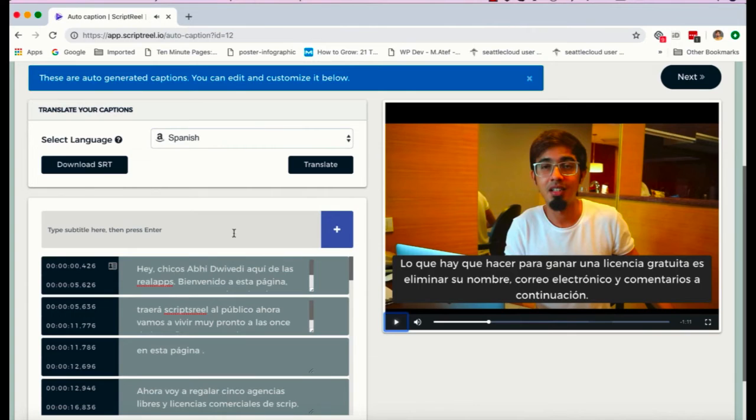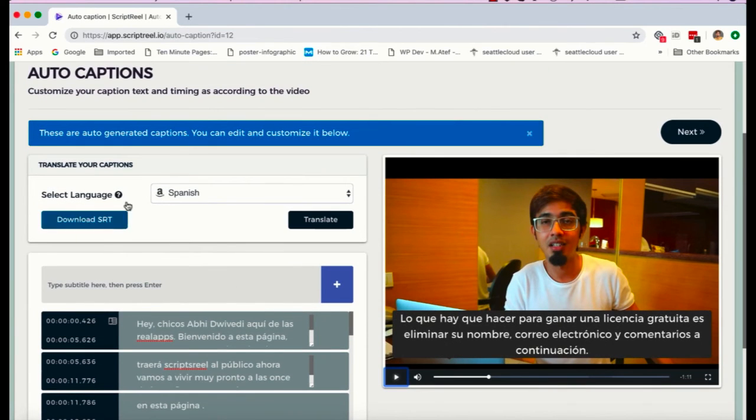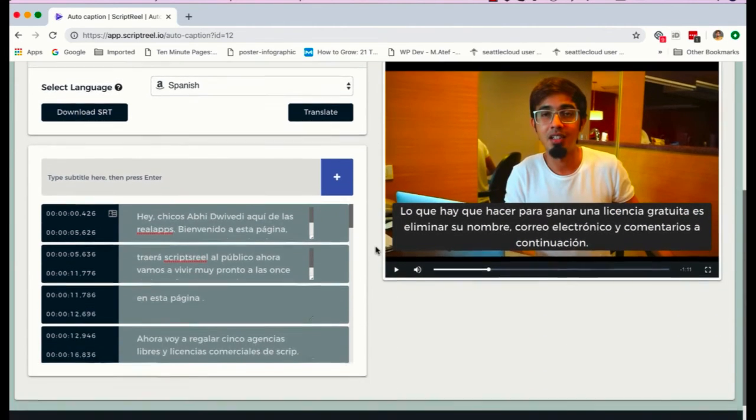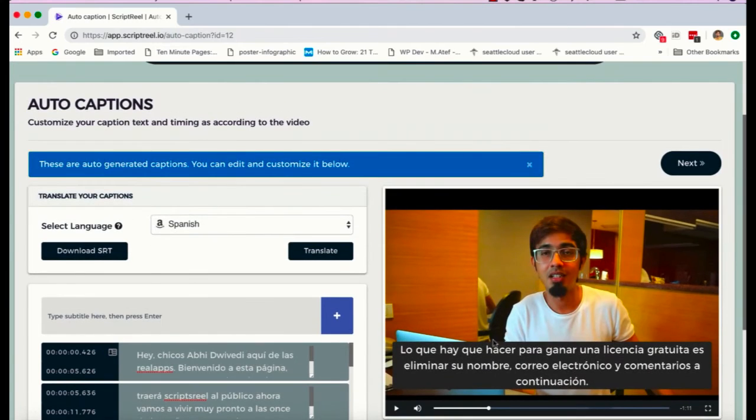Now you can also download the SRT file. SRT files are the subtitle files that I use inside YouTube. So if you're going to be uploading this video in YouTube and you don't want to hard render the subtitles on a video, you can download the SRT file and upload it in your YouTube video to just show it up inside the YouTube video as well. But we're going to hardcode this on the video, we're going to print it on the video.